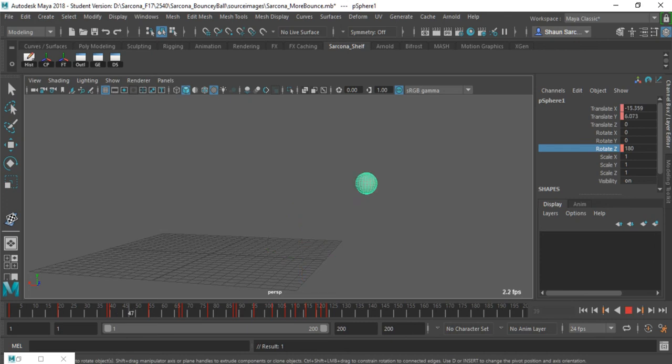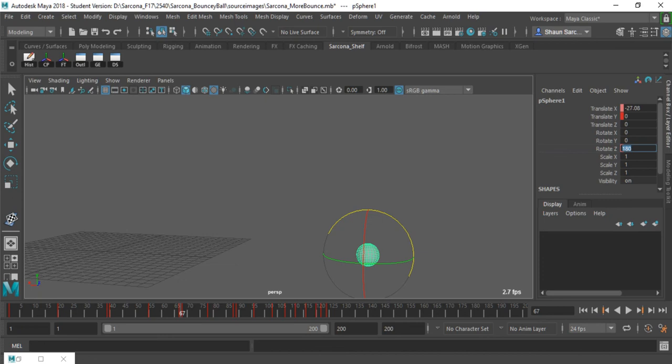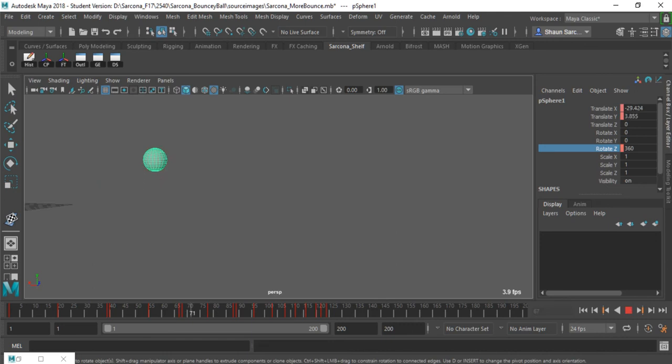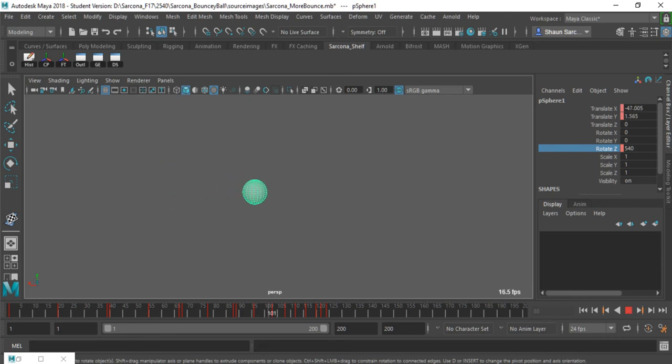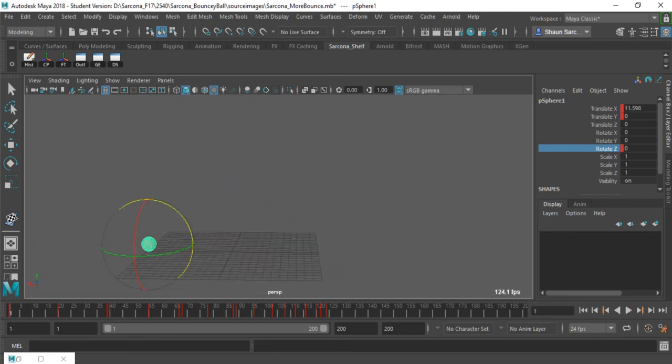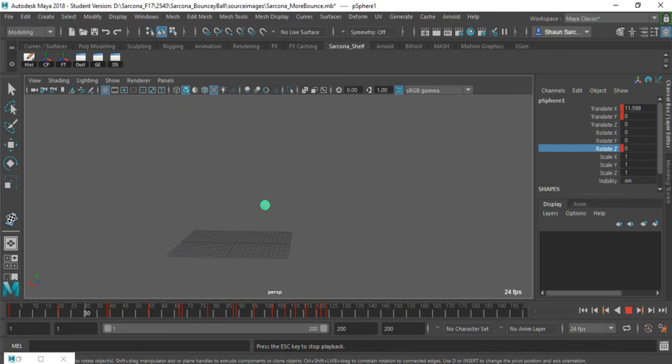I'm going to go up to my next bounce. Okay, I skipped the other keyframe here. I'll need both of those to be 180, just the one. I go to my next keyframe. And what's 180 plus 180? 360. Good. And then I go to the next one. 180 plus 360. 540. If you guys watched basketball, you would know this stuff probably. I don't watch basketball. All right, so now we have it rotating.